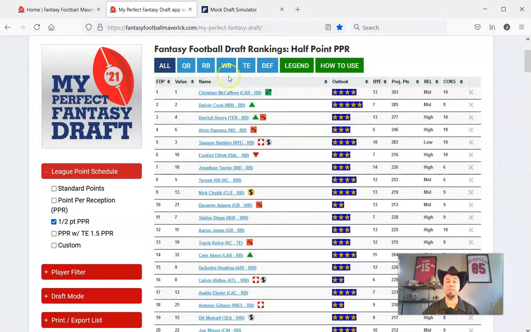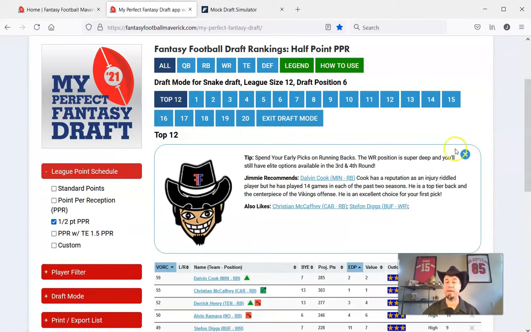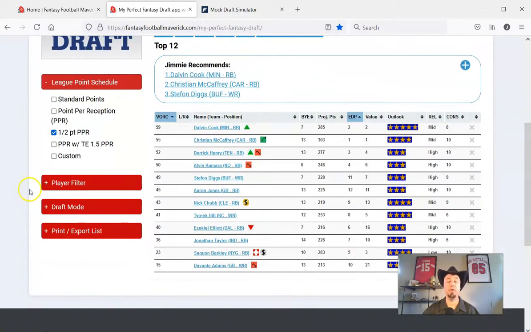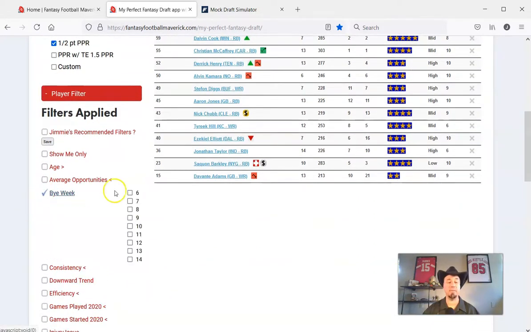Here's the position filters. And then what it's going to do is it's going to pop in the round filters for each round of the draft. I'm going to minimize the recommendations because we're going to remove a majority of the players from this list. So we go to the player filter and you click on bye week. You can see that we have bye weeks from week 6 to week 14 this year.